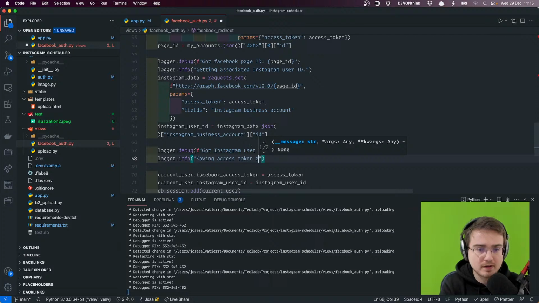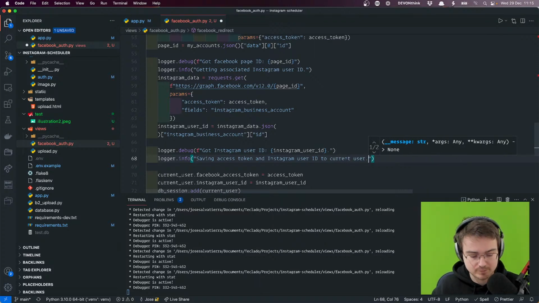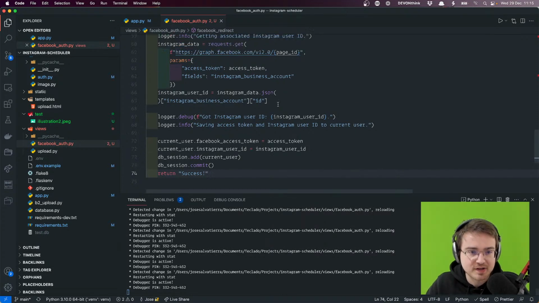Then we save the access token and Instagram user ID to the current user, and we'll just return a string, success. So now we're going to get some logs in here.